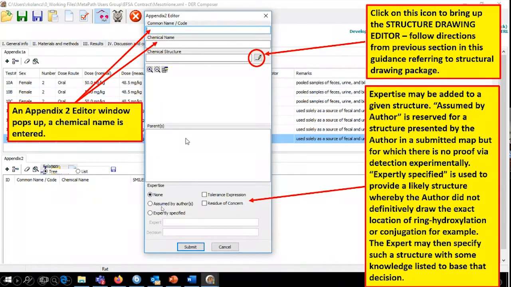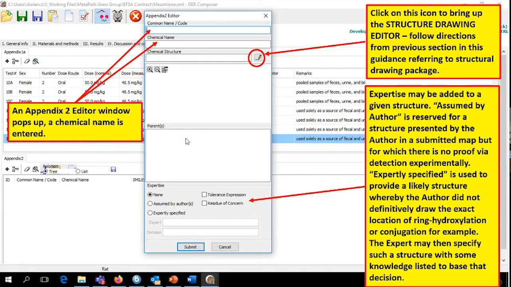There's an area where you can check assumed by author, and what that represents is that if there were an intermediate that was drawn, and in most cases I will say drawn, because a lot of these studies are mapped out and they'll give a proposed metabolic map. So that's all basically we're doing in this section, is copying that proposed map. And a lot of the authorship will propose an intermediate. And by that I mean something that's not experimentally found within the study, so they didn't find any of the intermediate, but they know very well that it had to be there, or they're proposing that it was there.